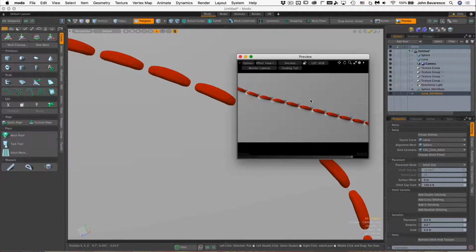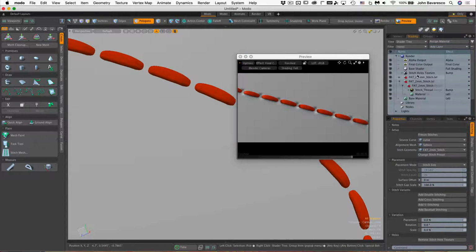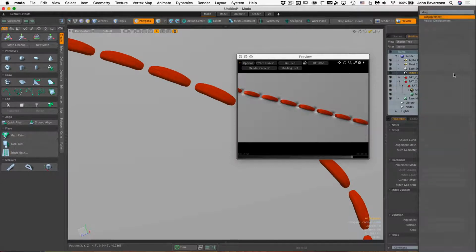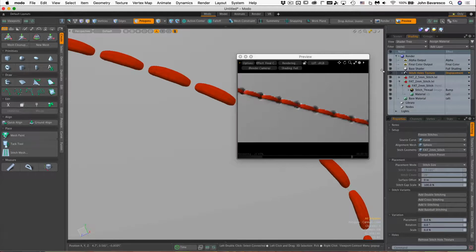Now, if you're really close to your shoe and you need to see those holes with a little more definition, you can go to the shading up here, and we'll get into this a little bit later. Instead of bump map, we'll right click and we'll change that to, let's see, displacement. And you can see it's much more pronounced now. And sometimes you need to get that close.